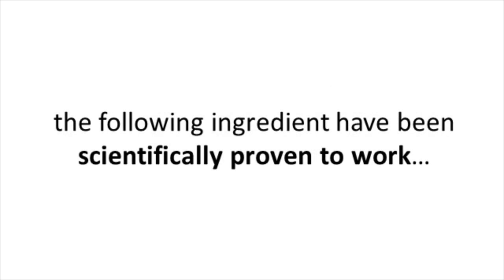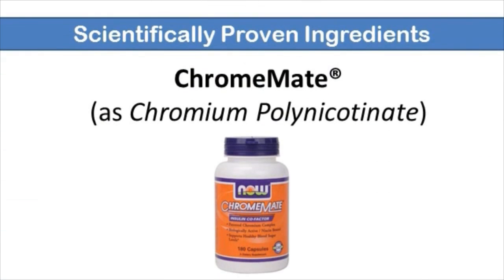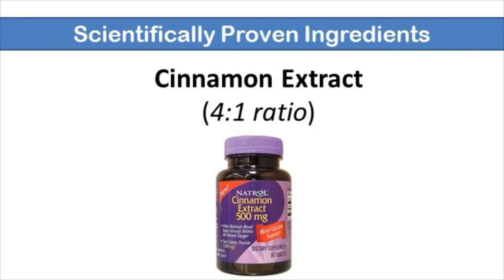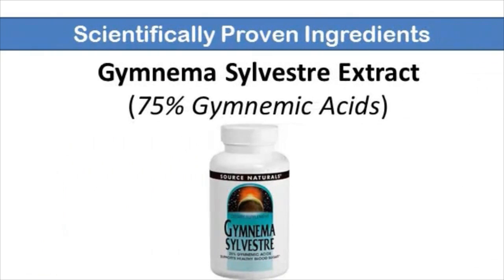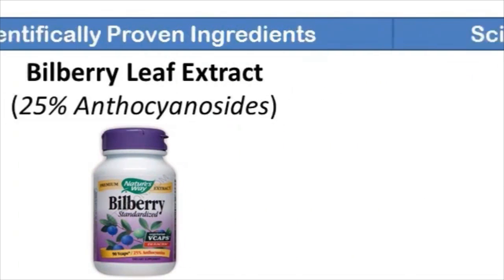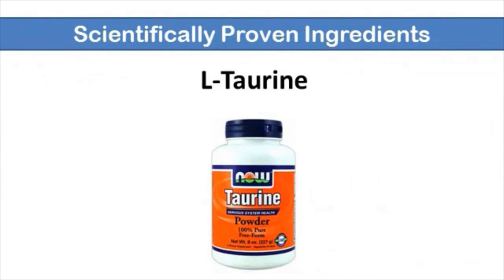Based on my own research, the following ingredients have been scientifically proven to work — they're effective and safe for both short and long-term usage. These include: chromium polynicotinate (also known as Chromate), alpha-lipoic acid (the sodium R version is best), cinnamon extract, bitter melon, gymnema sylvestre extract, bilberry leaf, fenugreek extract, Banaba leaf extract, and altarin, which is an amino acid.